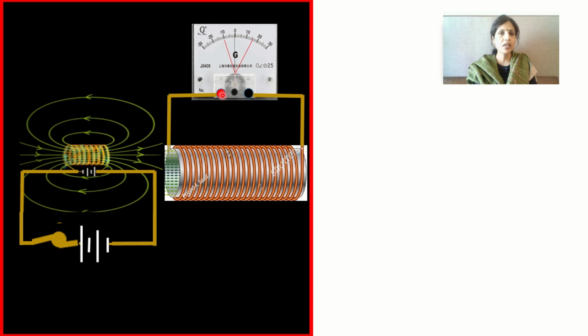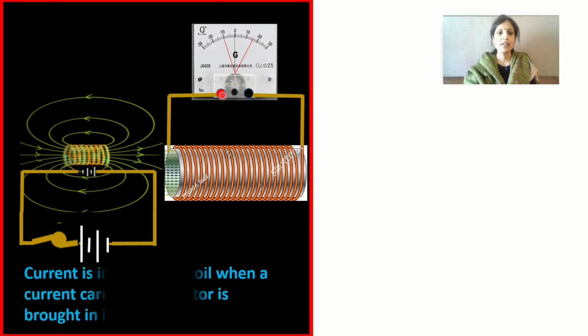Again I will tap the key, again the magnetic field is produced. So every time I am tapping the key, taking it up, again tapping it, I am changing the magnetic field. And that change in magnetic field induces the current into the coil which is placed adjacent to the current carrying coil. Alright, so this way also current can be generated in the conductor.